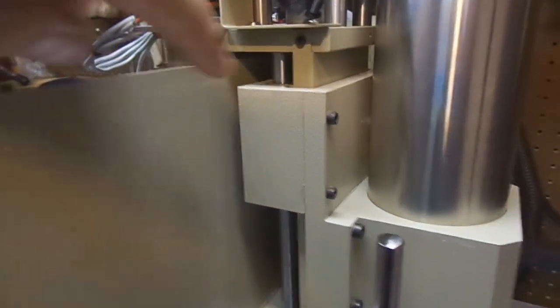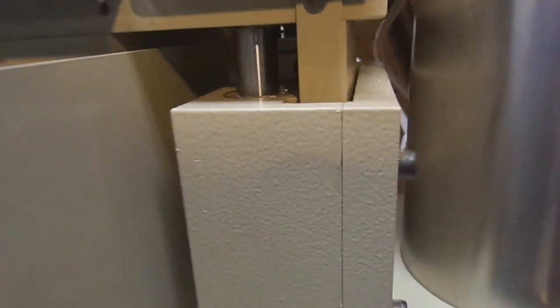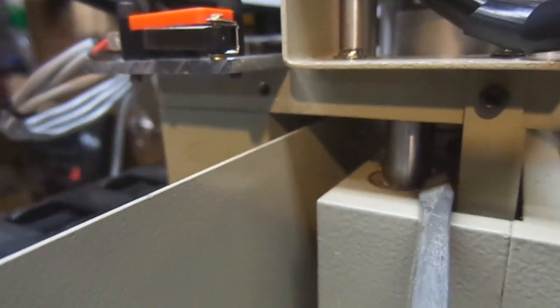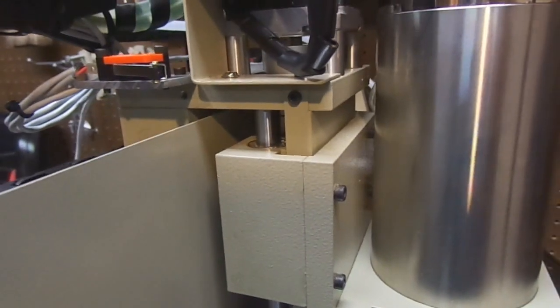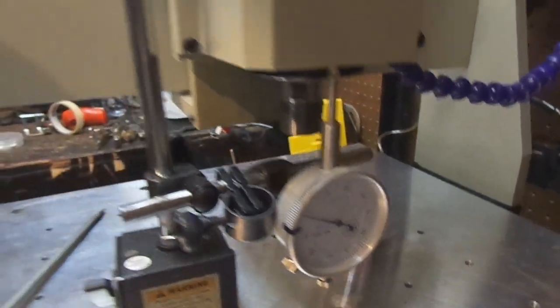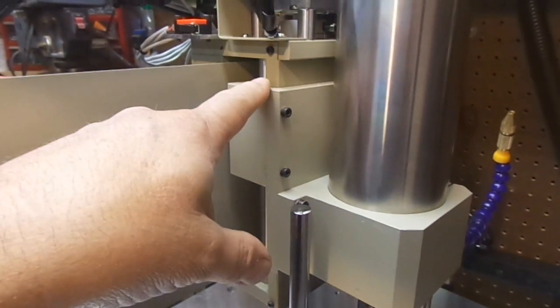So what I've done is I've run this all the way up. You can see I go down with it and then up, and that's bottomed out. And I doubt you can see that because I don't have a flashlight, but that coupler nut is bottomed right against that chassis. So I want to bottom it for a reason. I've got a dial indicator here, and I don't want the indicator to be reading any backlash in the ball screw.